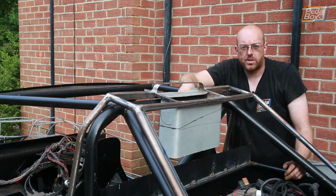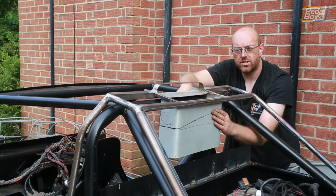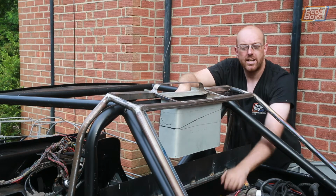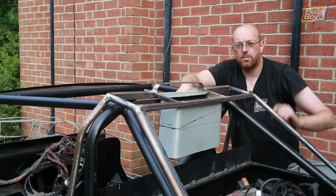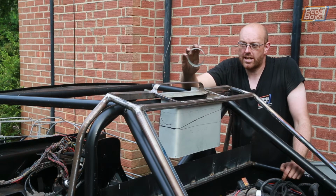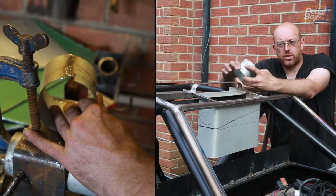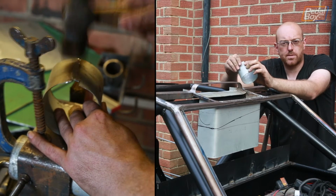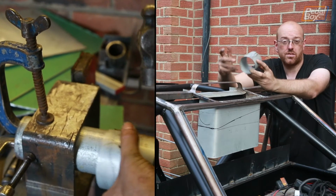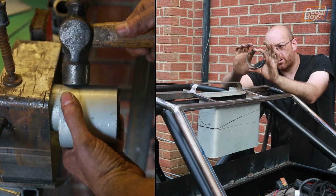The first part of the scoop is in. Of course, you can see it's a little bit too big at the moment. There's no point it being this large because it doesn't need to duct into the top of the inlet on here. It needs to go right up to the far side where the MAF is. So I've bent up this piece of 0.8mm steel into a tube. Now, we welded down the top edge, flattened it down so it was nice and thin, same as the rest of the material. And then I've spent a little bit of time with a piece of scaffolding, effectively as a mandrel, just hammering it and hammering it and hammering it to get it a nice round shape.